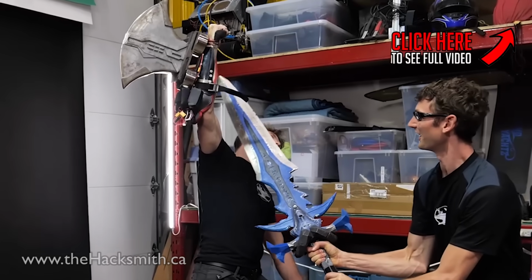Hey guys, it's finally time to make the handle for Stormbreaker. Now, I could use my own arm, but I am kind of partial to it. So, Groot?